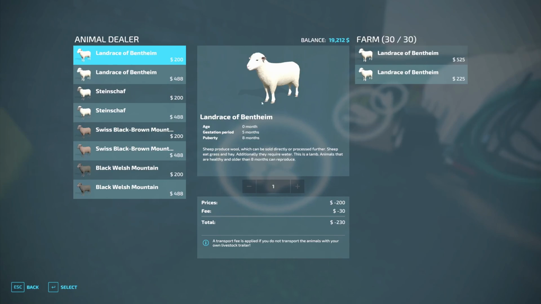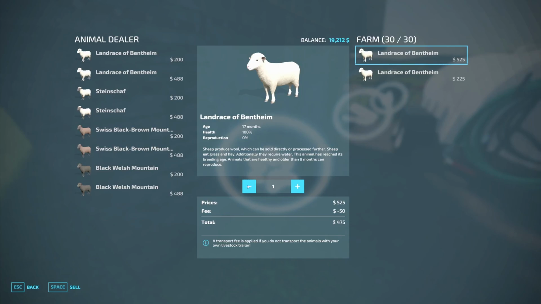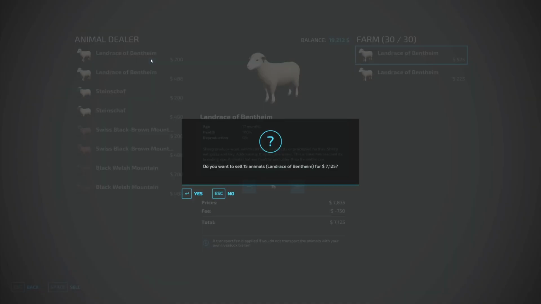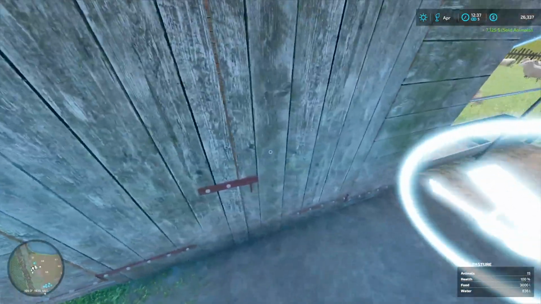All right, let's get rid of these. So they're currently not reproducing. Their health is good. They're going to start making wool if they're not already. So we're going to sell these because it's going to be a good amount of money. 15 for us, $7,000. There you go. That's definitely worth it. So we're going to sell them because we can buy more for cheaper. And then these will reproduce as well. So the ones we've got in there, they will reproduce at some point. Not immediately, but they will, which is good.